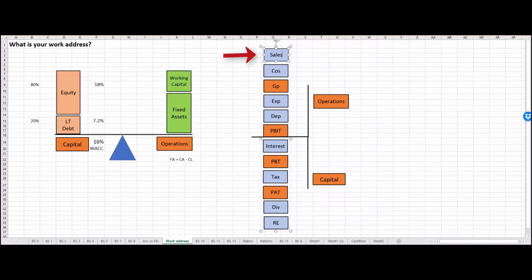Are you in cost of sales street? Cost of sales street is about the manufacturing of the product or the delivery of the service to the customer. There's also a delivery component in the logistics of getting the product to the customer. That's going to be in cost of sales street. Procurement is in cost of sales street. And the other component of cost of sales street is typically quality control, definitely in there.